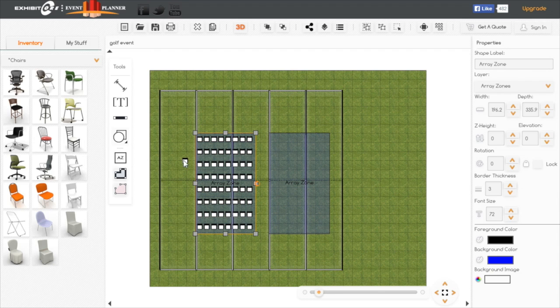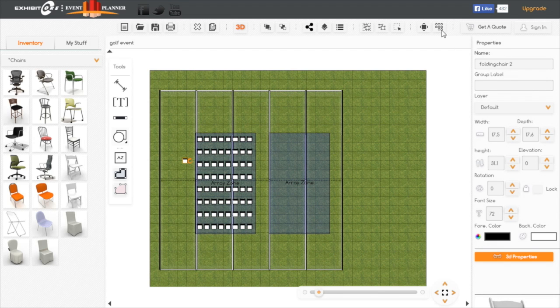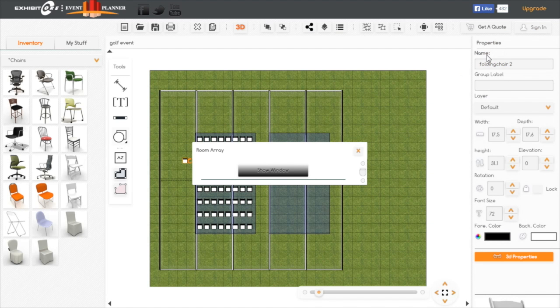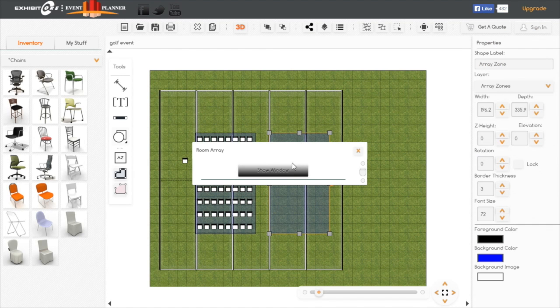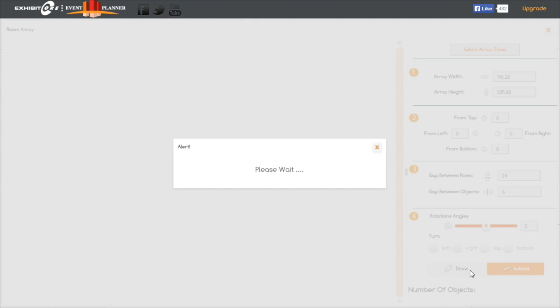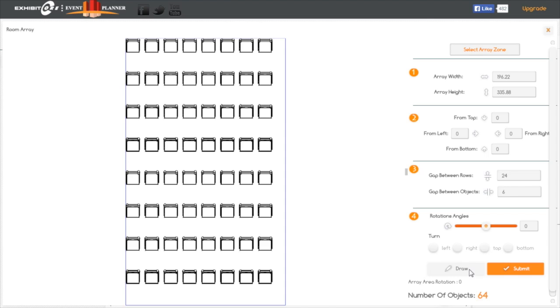So let's do this array zone next to it now. So again, I'm going to click on the chair. I'm going to come up to the room arrangement. Now I have the same array zone, and I know all the sizes I want. I'm going to click in there, click here. I could have gone over and I could have done a grouping of it and then copied all of them. But at this point, this is probably just the same amount of effort since I already kind of know the numbers that I had played around with originally when I was creating it.